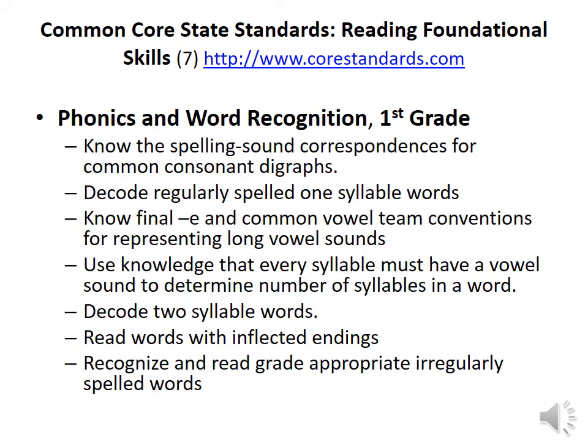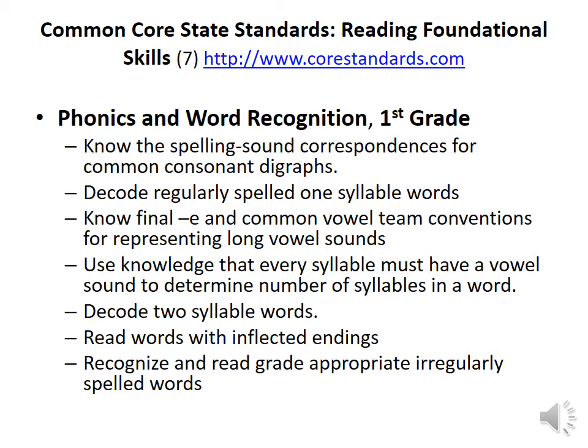For first grade, children should be able to know the spelling sound correspondences for common consonant digraphs. A digraph is two letters that represent one speech sound, such as in the word chip. The two letters that begin the word chip are CH, and together they represent one speech sound, ch. Children should decode regularly spelled one-syllable words. First grade children should know the final E and common vowel team conventions for representing long vowel sounds.